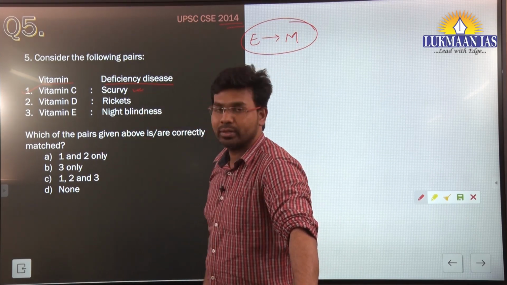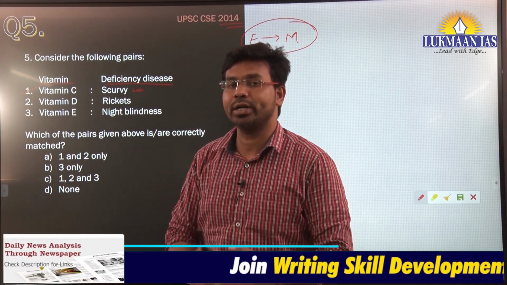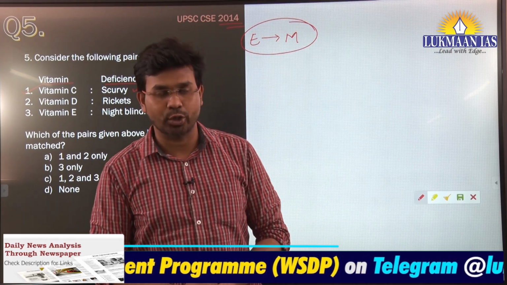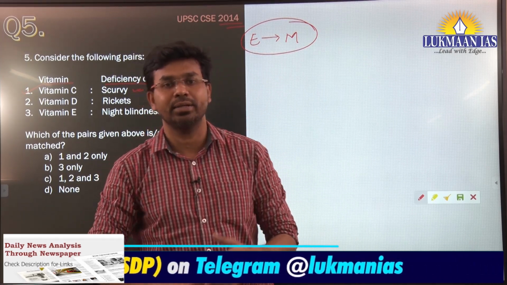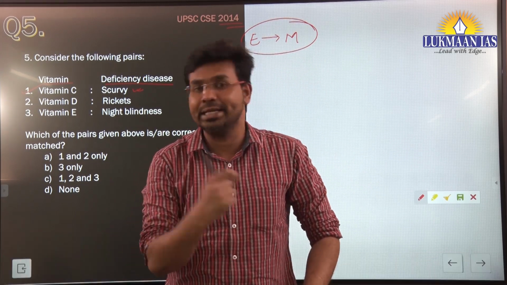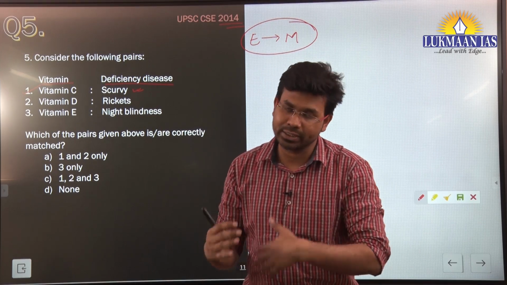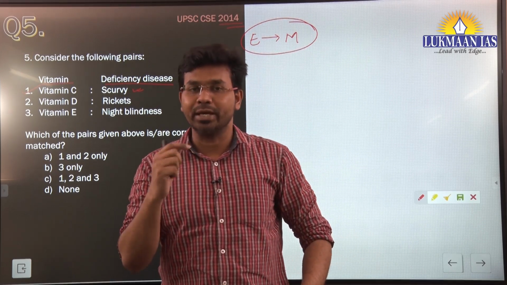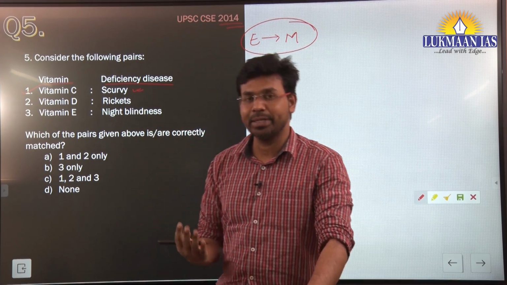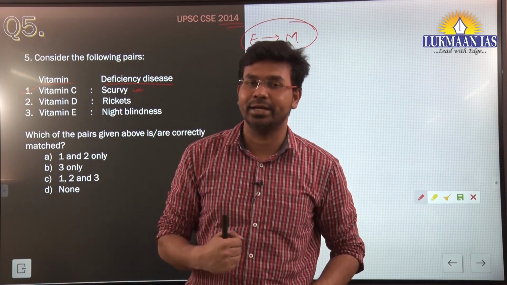If we talk about second, vitamin D is very important for calcium. It helps in making the bone strong. So vitamin D is very essential for small kids who are just growing, because at that time their bones are soft. If they get enough vitamin D, then their bones will become strong, they will be healthier.